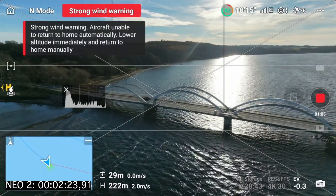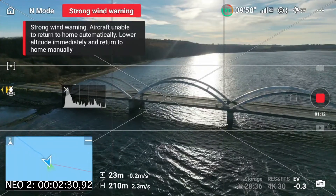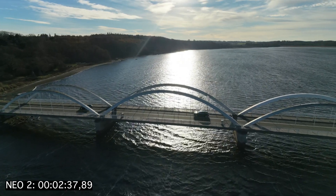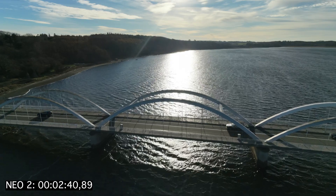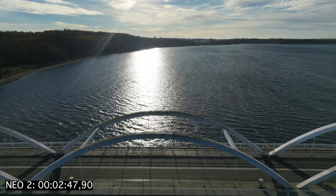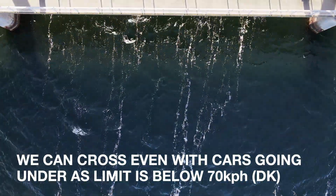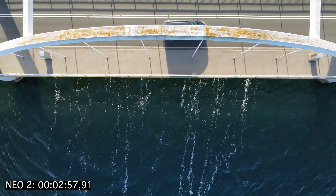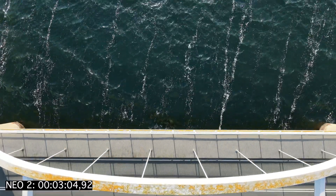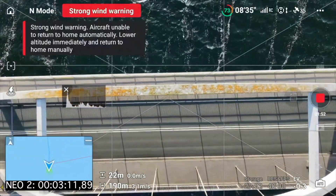It's having a hard time keeping the line here. That will also not benefit the flight time. I do want to go to the other side of this bridge. There's only a 60 kilometer speed limit here, so we can cross this road without any issues. Just do it as a top down. We are allowed to go to the center of the bridge here.